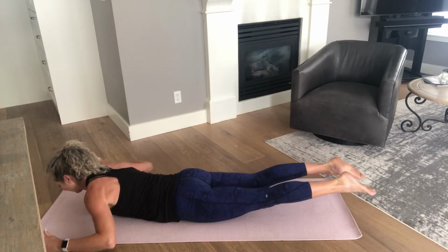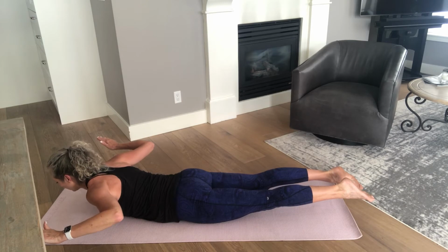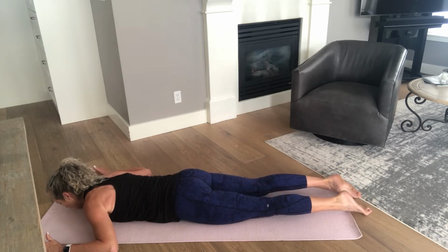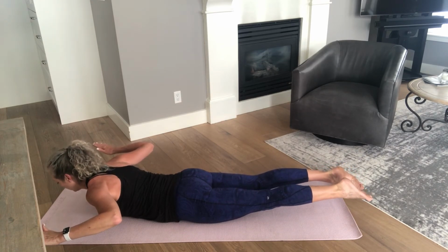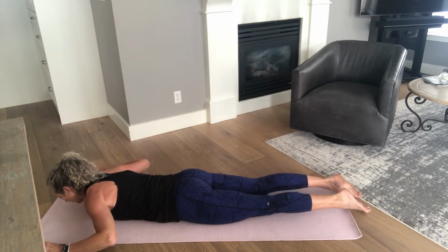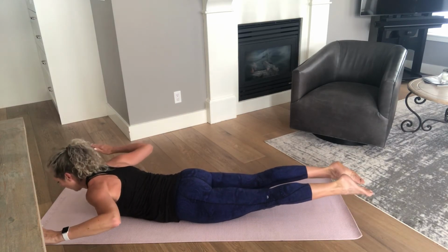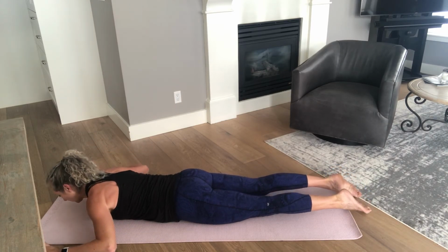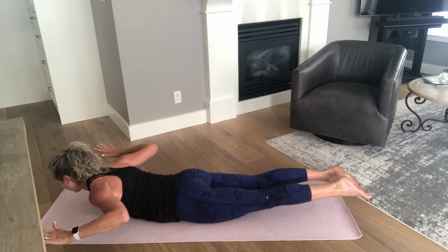Bring it up again, hold, and release. Bring it up again, hold, and release. Again, hold, and release. Do not let your shoulders shrug up. Hold them in their pockets. Think about the lats pulling down.